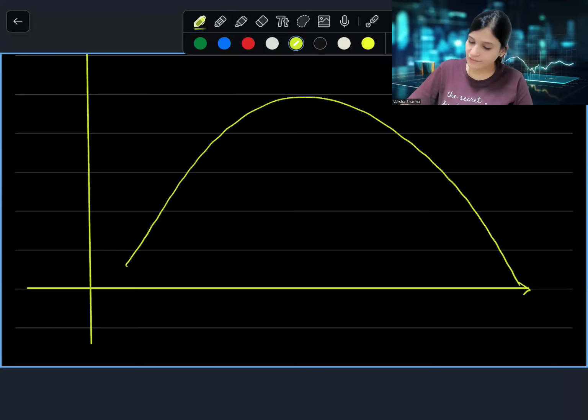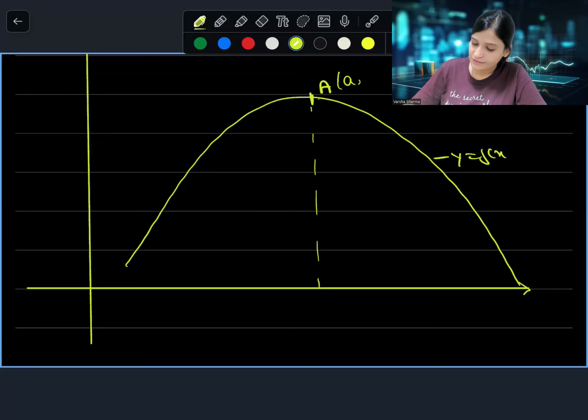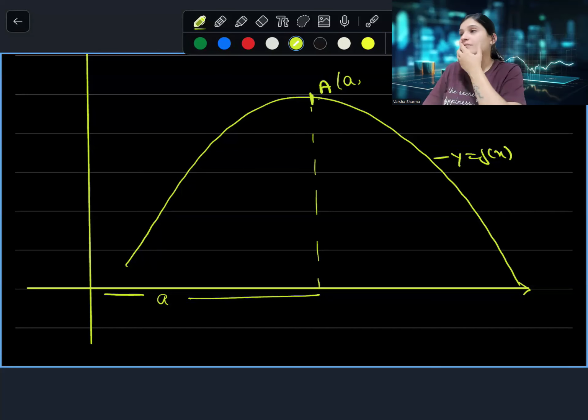Supposing I'm taking this curve and I want to study the point D. I can see that a tangent can be drawn. I have drawn this curve so that you understand. The curve can look like anything. The shape can be of any sort. So the x coordinate of A is a. This curve is y equal to f(x). If the x coordinate is a, what will be the y coordinate?